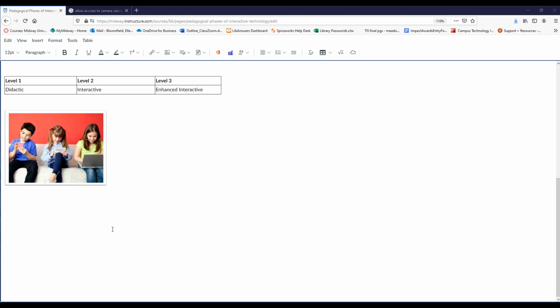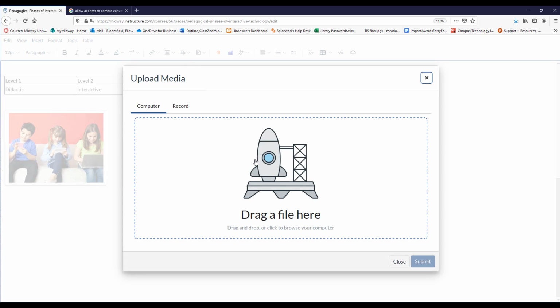There are a few more tools that I want to show you before we conclude this training. The first is the Record Upload Media button. You can upload course media, user file media, or any media, MP4 file, video file from your computer by dragging and dropping or clicking to browse here.